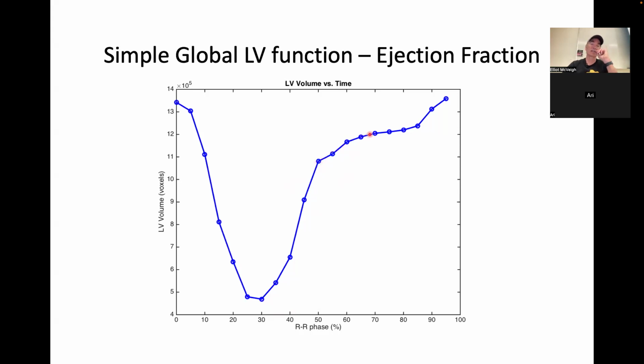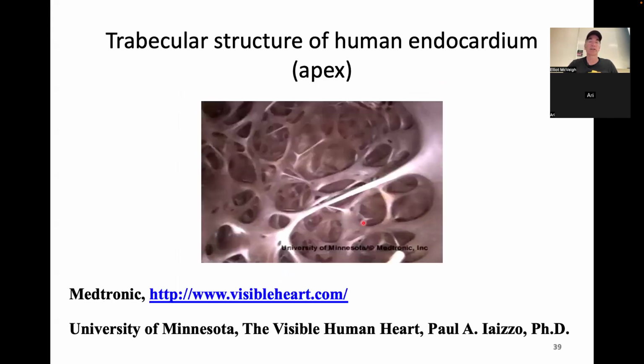Because once it's full of blood, it'll sit in a relatively stable configuration, right? It's just slowly filling here, and then it fills at the end of the R to R interval. The reason it gets this little kick is the left atrium contracts, like a booster, right? The left atrium pops a little more blood into the left ventricle, and then off you go again to the next beat. So this very standard looking volume curve, you can get ejection fraction, etc.